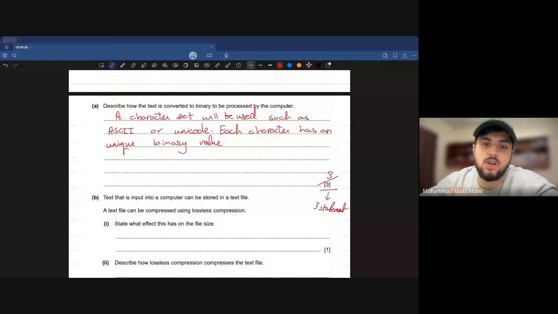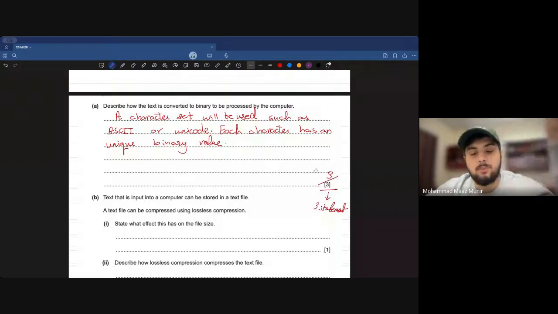So at this point, if I was in the exam, I might have also explained one other thing that I could have talked about. There is no relevant other point, but if something pops up in my mind, I would have written it just to be on the safe side.